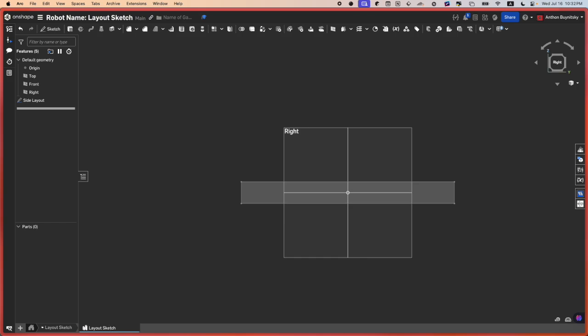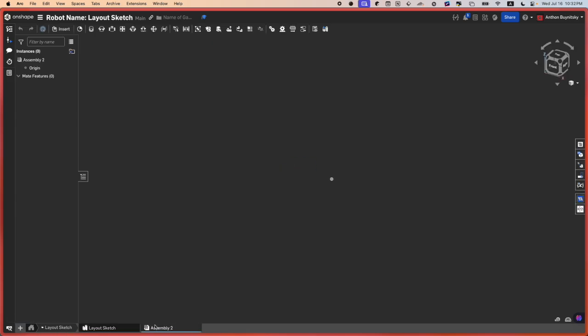Now that you have your layout sketch part studio, this is also where, if you remember, I don't know which video, I mentioned how you can create very basic prototype parts when you're making layout sketches or after you're done making layout sketches. So literally just blocks representing U channels, right? You will make that prototype also in this part studio. And to assemble those prototype parts, you will need to create an assembly. So you can just rename this to prototype.